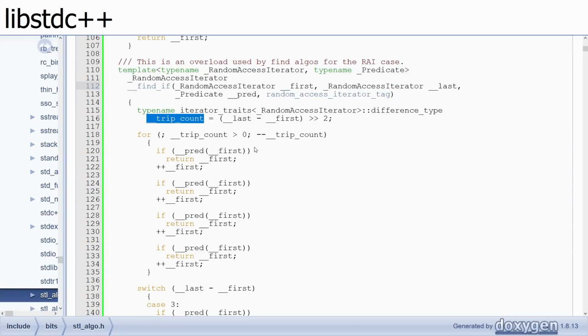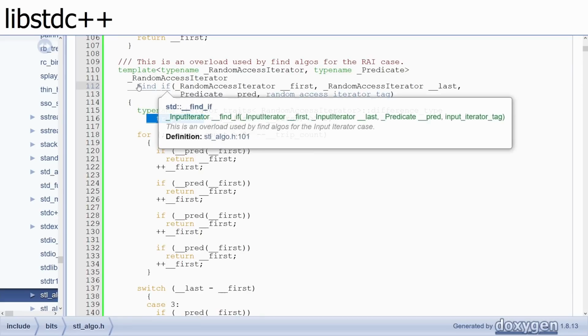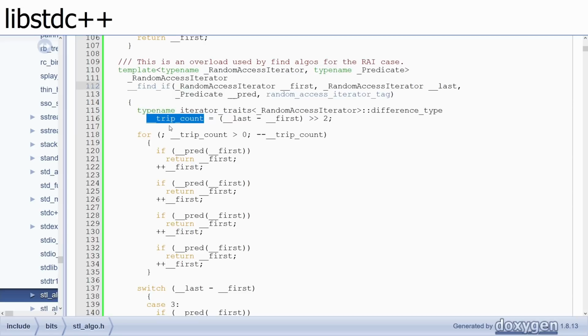So I think we would probably be better off if we didn't have this code here. And this is the kind of thing that in some situations is actually going to make debugging our code a little bit harder, because we're going to go 4 levels down into our standard library and end up in __find_if while we're debugging and see this partially unrolled loop that's going to be a little bit more difficult for our brains to process.